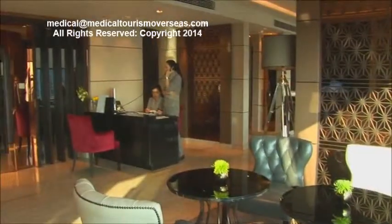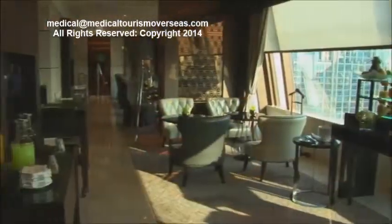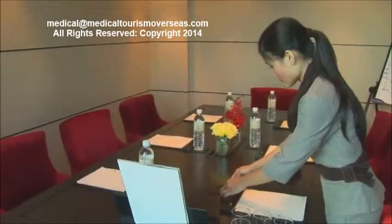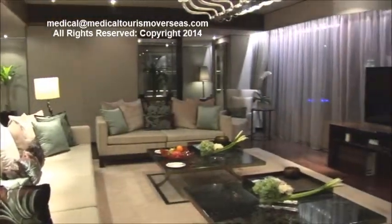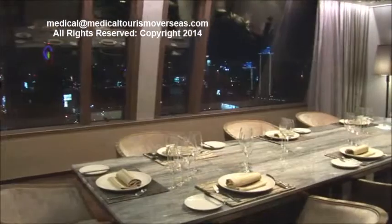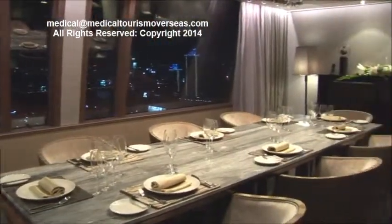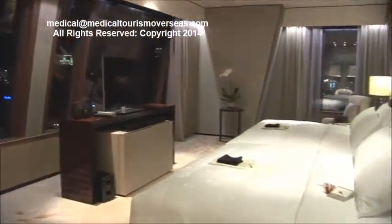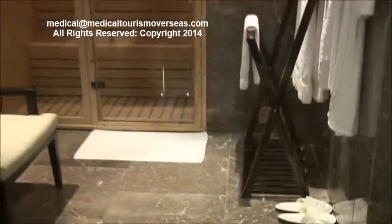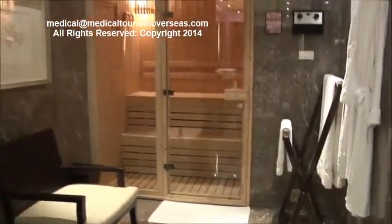We're standing now in our club lounge. On these floors we have very special treatments for our guests. On the club floors you would find most of our suites. Amongst the three top signature suites is our royal suite, our presidential suite, and our imperial suite. You're now standing in the imperial suite, which is over three thousand square feet — quite huge and quite unique. You're on the top floor of the hotel and will have stunning views over the city from here.